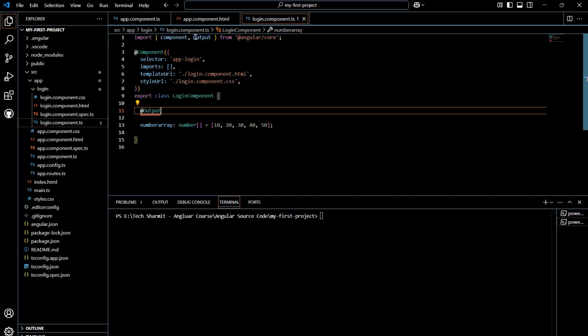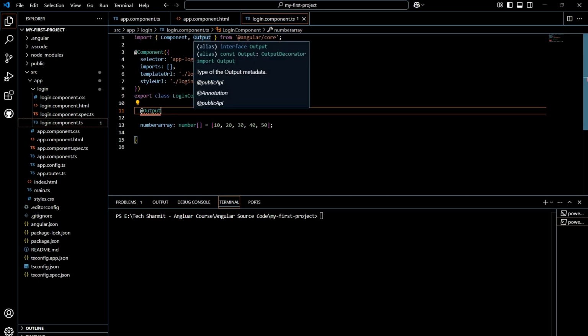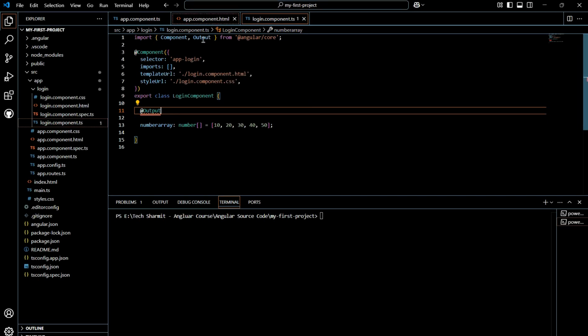If it is not there, it will not work. So always make sure. If it is not there, you can simply write it manually, but whenever you use the Output decorator, it automatically takes it. So @Output, then opening and closing parentheses, then here we will put the name, with which name we want to share the data. So I want to share it with myOutput.